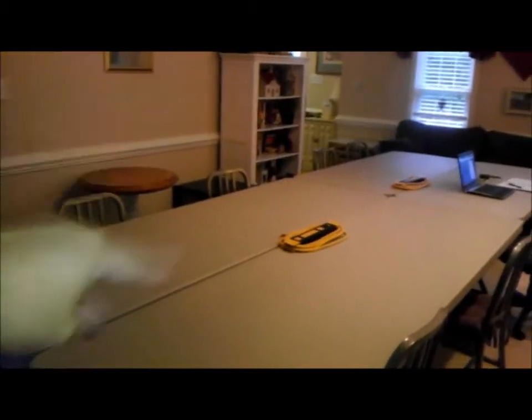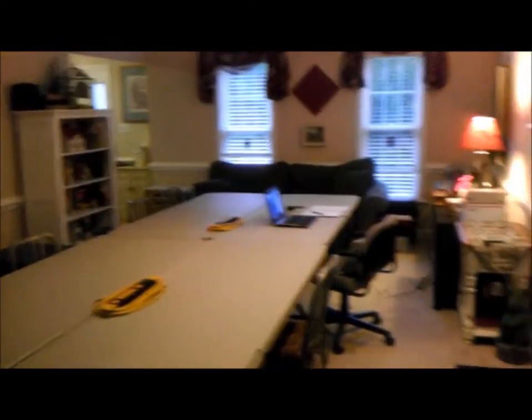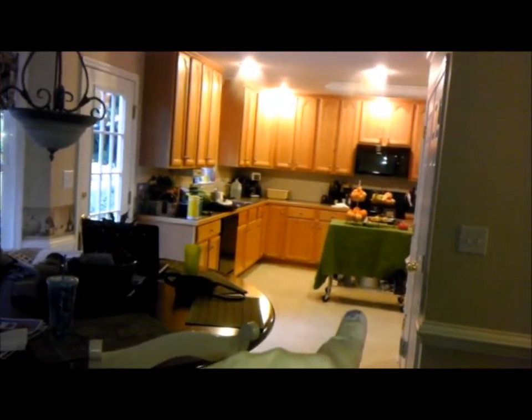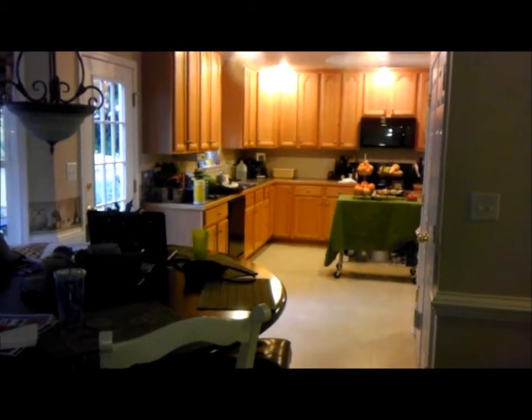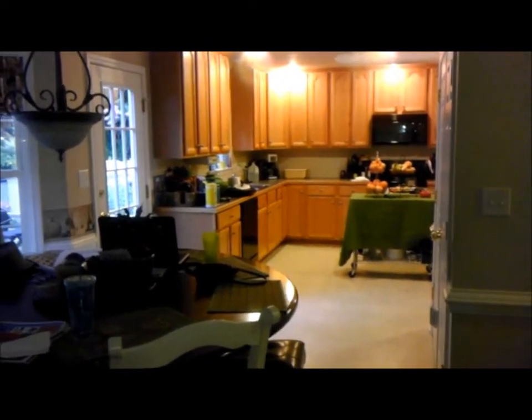A lot of people bring shelves and put them up on the table, so I'll capture that because last year some people asked questions about it. So this is my little living room. I'll pan into the kitchen — please excuse the mess. My daughter made dinner for us tonight. I'll have drink stations, candy and dessert stations, and my husband does all the cooking for us. We eat a couple meals out and go on field trips.